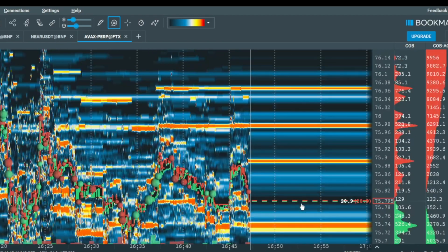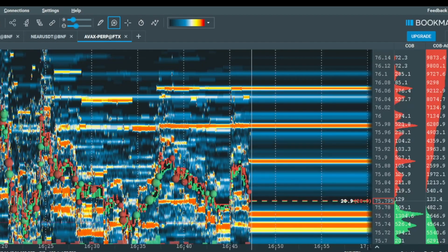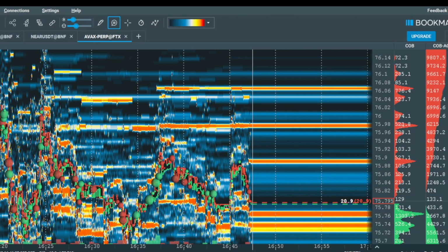I think that in all likelihood, this market will probably fall. Why do I say that? Well, if this guy's really intent on pushing the market higher, that could mean he's trying to sell, actually. And if he's trying to sell, then we might want to sell before he sells.